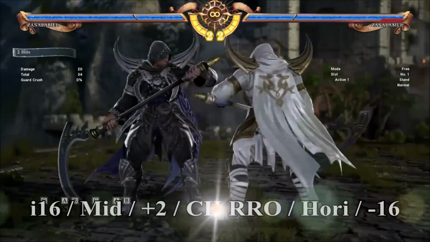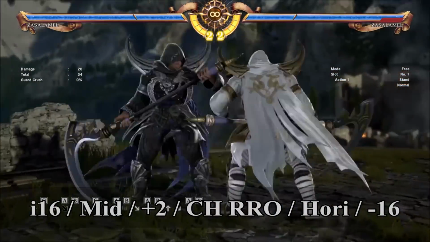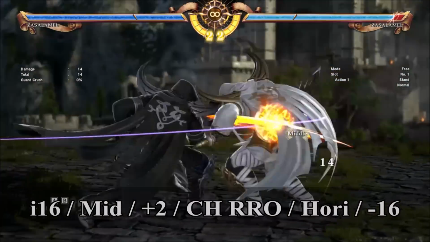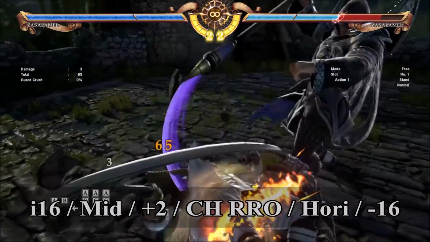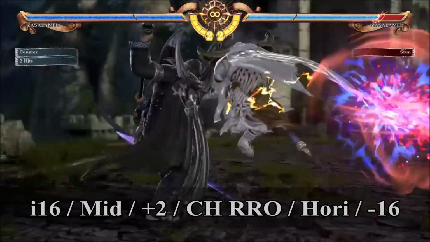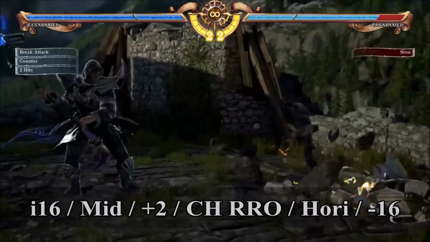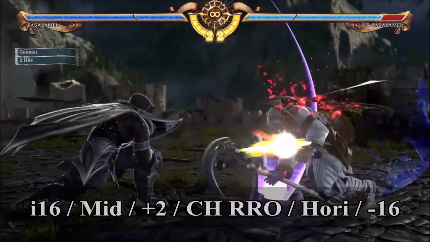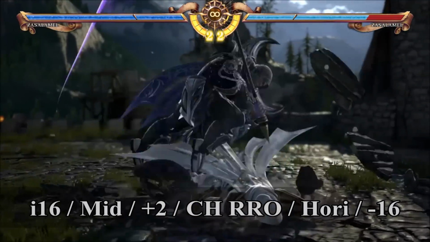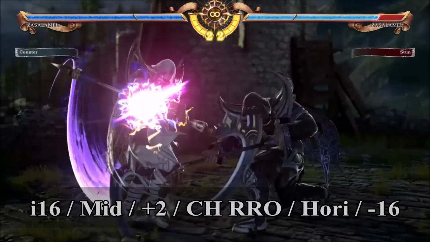Another of Zasalamel's pull-in moves, 3AB is a horizontal mid-mid that's +2 on hit and pulls the opponent right into the range for 6K and throws and other things that only work at a very close range. On counter hit, it throws the opponent behind you for a really powerful back-turned O-kick. Here's a tiny little look at Zasalamel's back-turned vortex, which is something I'll cover soon.